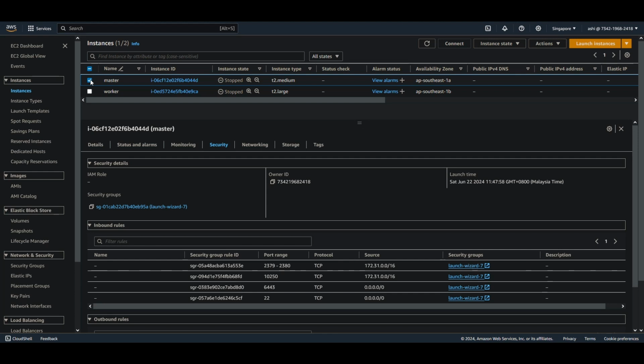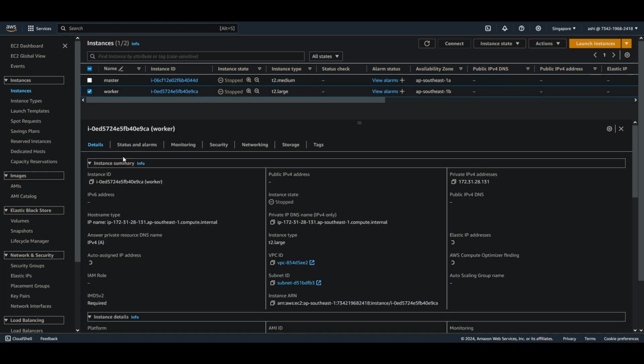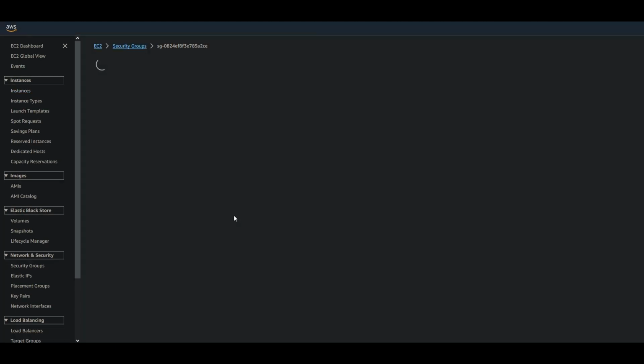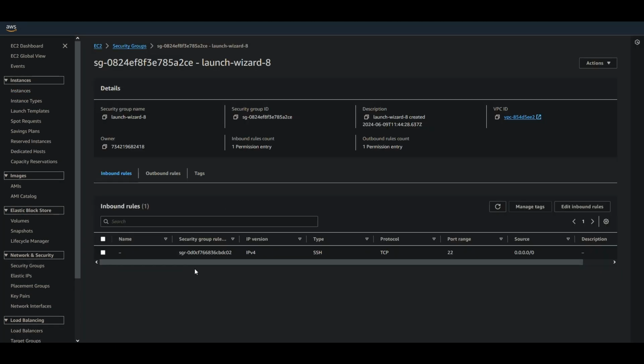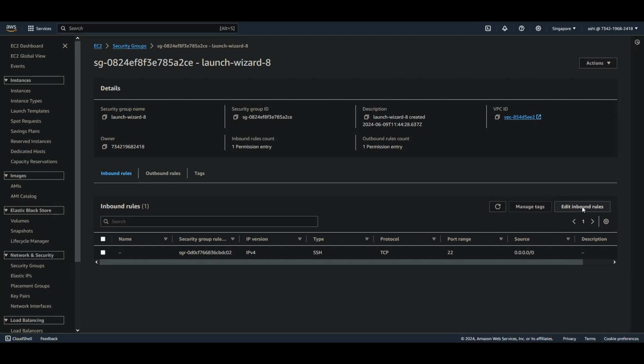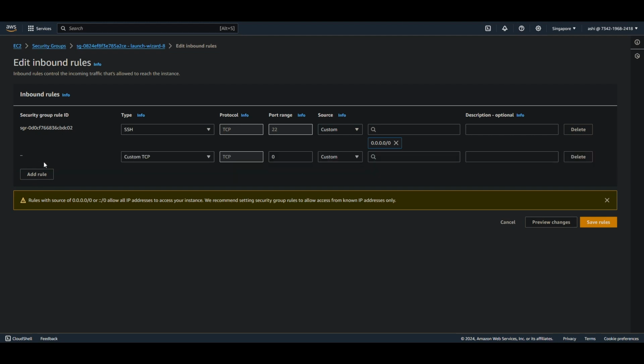Come to the EC2 instances screen. I select the worker node. After that, select the security tab and open the security groups for the worker node in a new screen. Then I click on edit inbound rules. After that, I click on add rule.